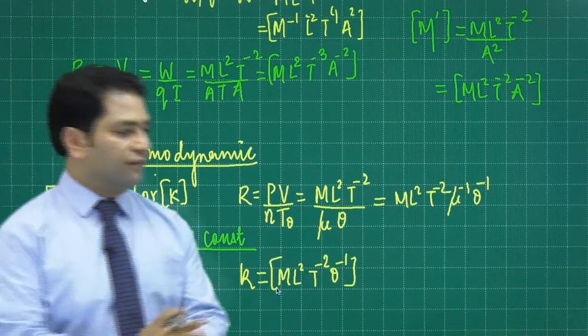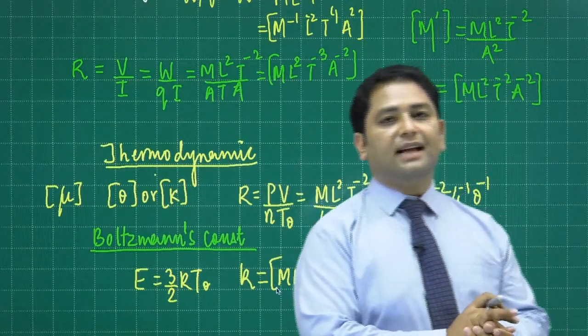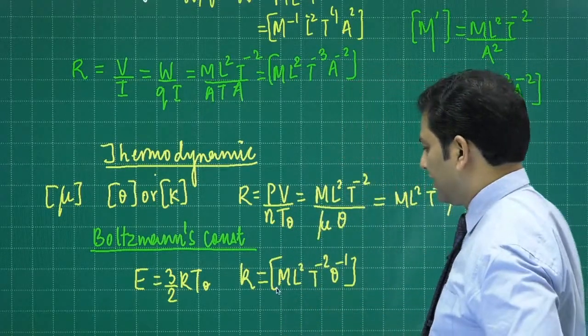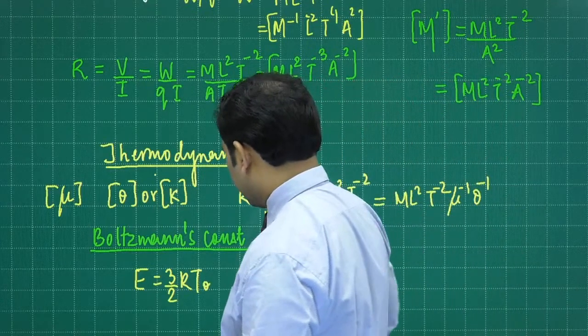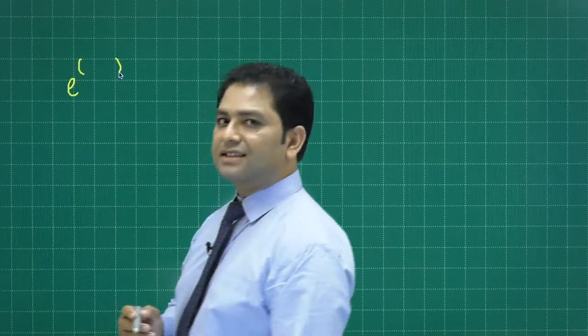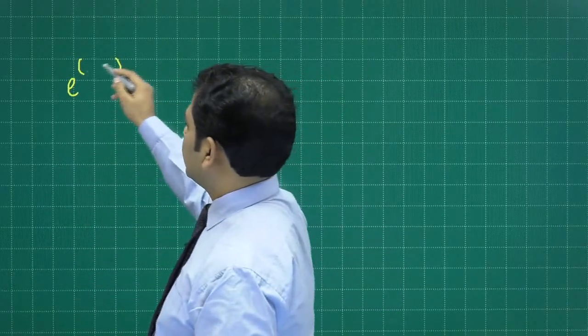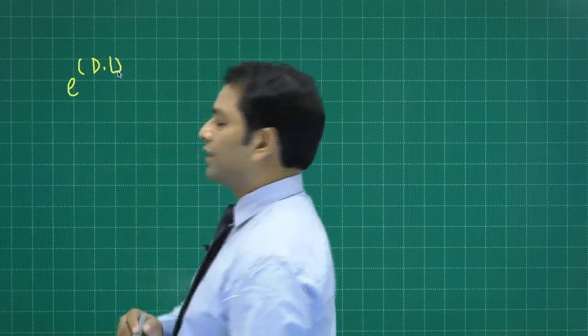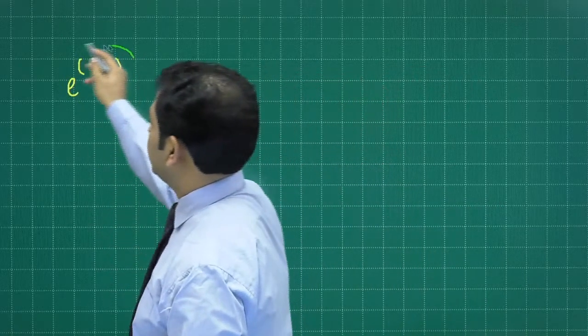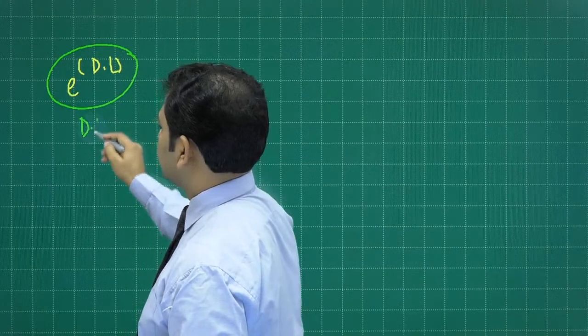All right, now let's see. Once you calculate the value of dimension, let us try to see the application of dimension. In terms of application of dimension, there are certain quantities like trigonometric quantities, exponential quantities, logarithmic quantities. And how do we visualize their dimension? Let's try to see. If you have e raised to the power anything, e is the normal exponent, anything in the power of the exponent is dimensionless. And not only that, the entire e expression is also dimensionless.